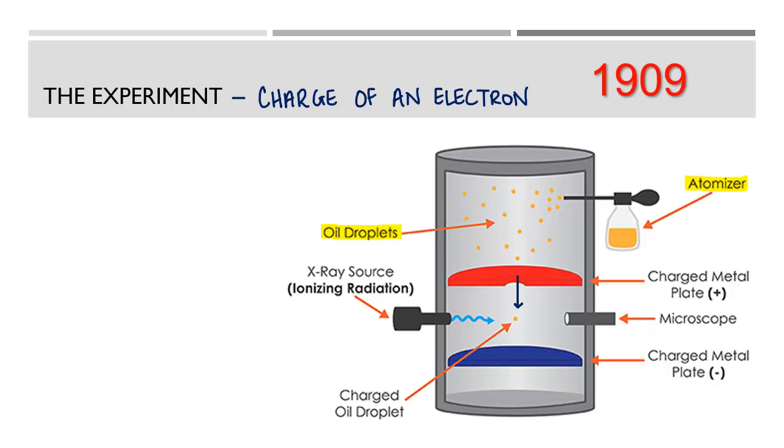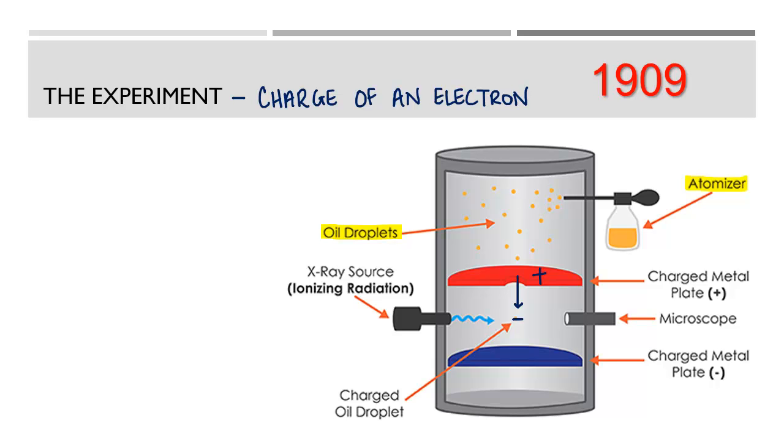So their goal was to try to get one of these oil droplets. And when they got one of the oil droplets to go through the hole, they would look at it through a microscope that was all lined up. They would ionize the air around this oil droplet, which would cause electrons to stick to it. Now, they can't actually see the electrons, which is interesting, but they know that these electrons have a negative charge. So they ionized the air around the oil droplets, causing electrons to stick or jump onto the oil droplets. That's going to cause the oil droplet to have a negative charge because there are electrons on it.